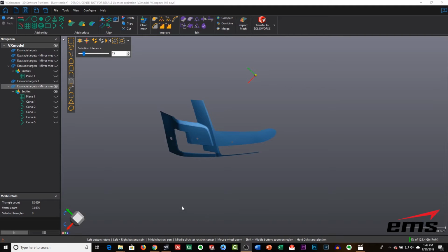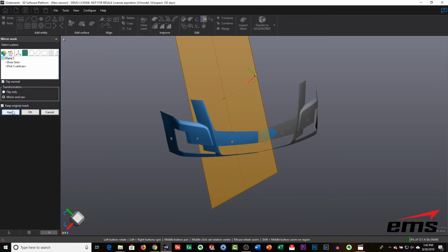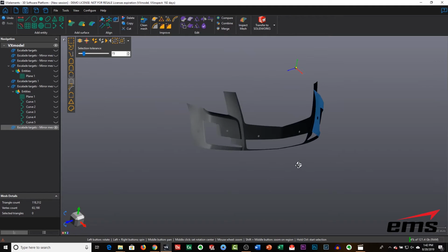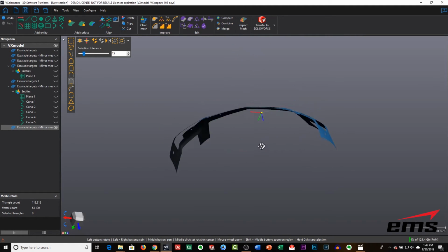All right, so our next step is to mirror over the mesh data, and that is why we had created that plane earlier, because we are going to now use that, and we are going to basically mirror over everything we've created and then trim it at the center line, and then we'll just hide the original. So now we basically have the thing on both sides. So again, you only have to do one side, and then you mirror it over, and you've got the whole thing. Again, this assumes it's symmetrical.